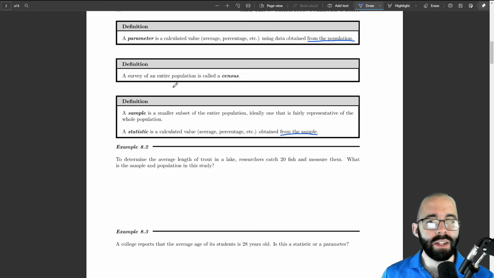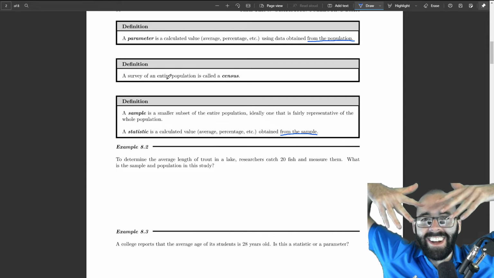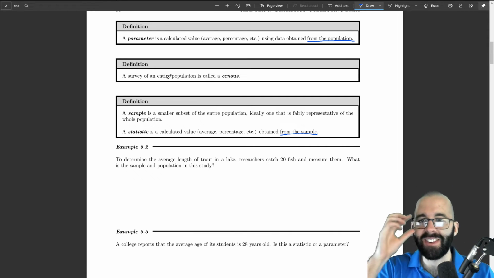Okay. We're really going out of order with these definitions, but I don't want to just go through them individually. I want to kind of connect them. I'm doing a lot of things with my hands. I'll do them up here so you can see them.